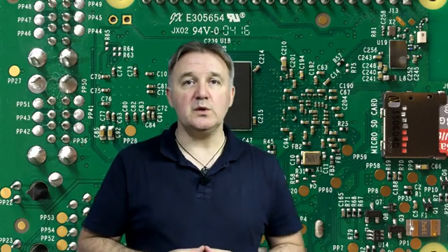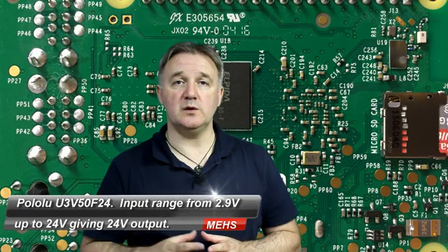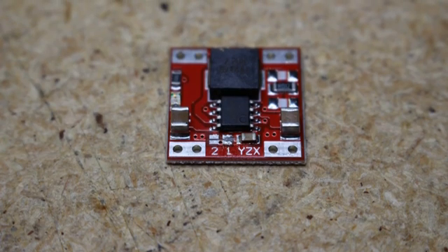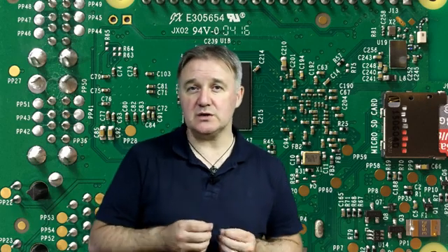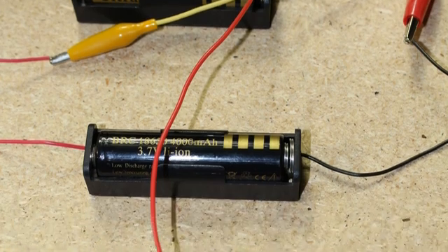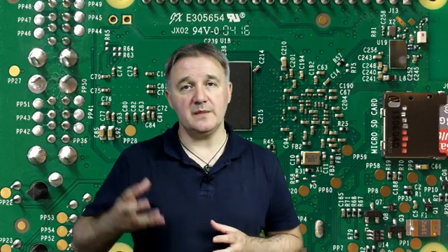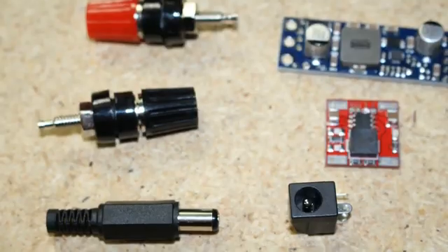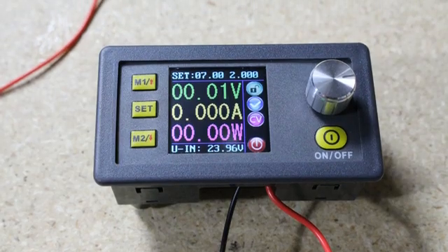In this project I've used a few familiar parts. I've used the Pololu power regulator — in this case the 12 to 24 volt version, so it takes a 12 volt input and gives you a 24 volt output. I've used a no-name brand three-cell lithium ion power charging module that can charge a single cell, two cells, or three-cell battery bank. I'm using three 18650 batteries to give me the 12 volts needed, plus a couple of switches, banana plug terminals, and the programmable power supply module.